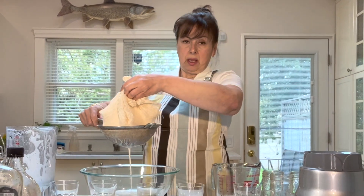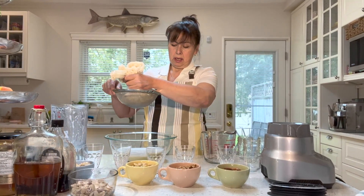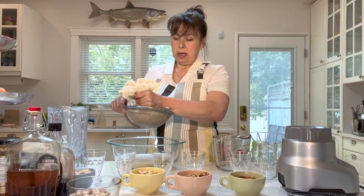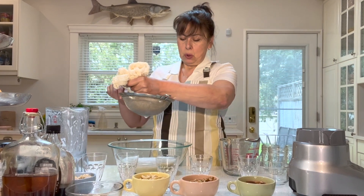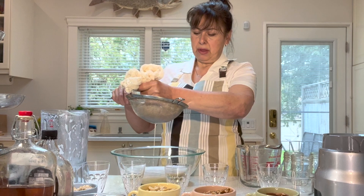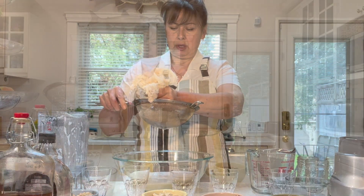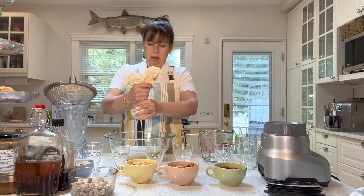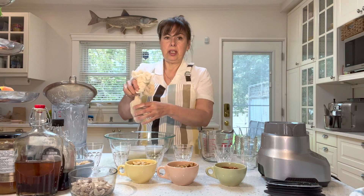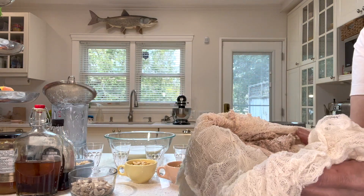You can see the color is a beautiful pure white. The tighter the weave on your cheesecloth, the smoother the milk you're going to get without bits or pieces — that's why they sell nut bags with a much tighter weave. I've also seen people use a t-shirt. The cheesecloth is working for me — I just layered it four times. With clean hands you want to squeeze as much of that liquid out as you can.